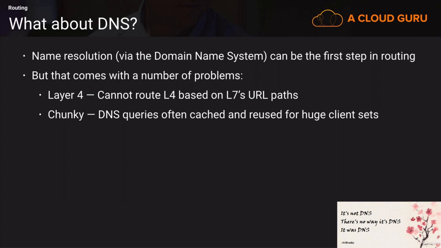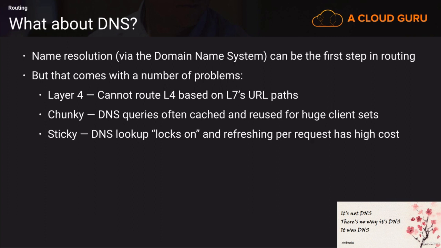Now, a related but still different problem is that DNS lookups tend to be sticky. What this means is that they lock on to a particular target. Now, this is actually by design in that every DNS lookup comes back with a TTL, a time to live, saying how long that particular DNS lookup is valid. So if you return a high TTL, saying that the lookup is valid for a long time, then clients can continue connecting to either overloaded or maybe even completely dead machines. They'll never stop trying to connect to that machine until the TTL expires and they do another lookup.